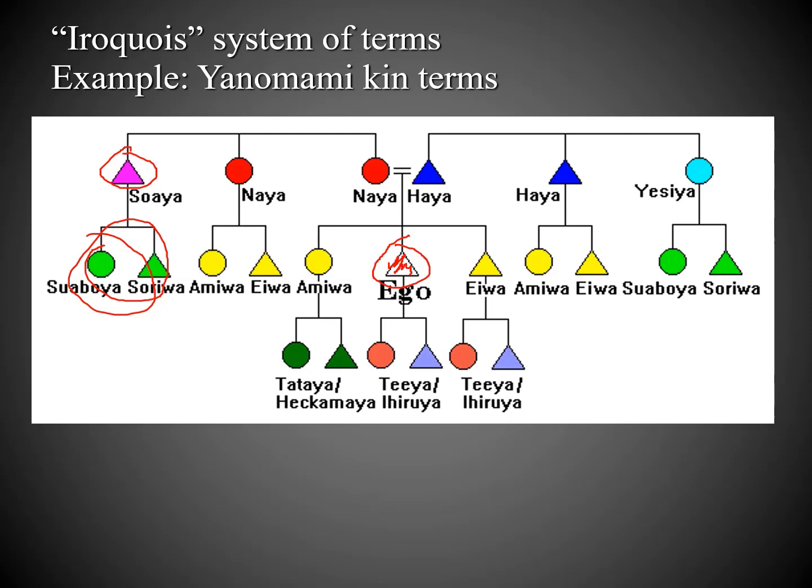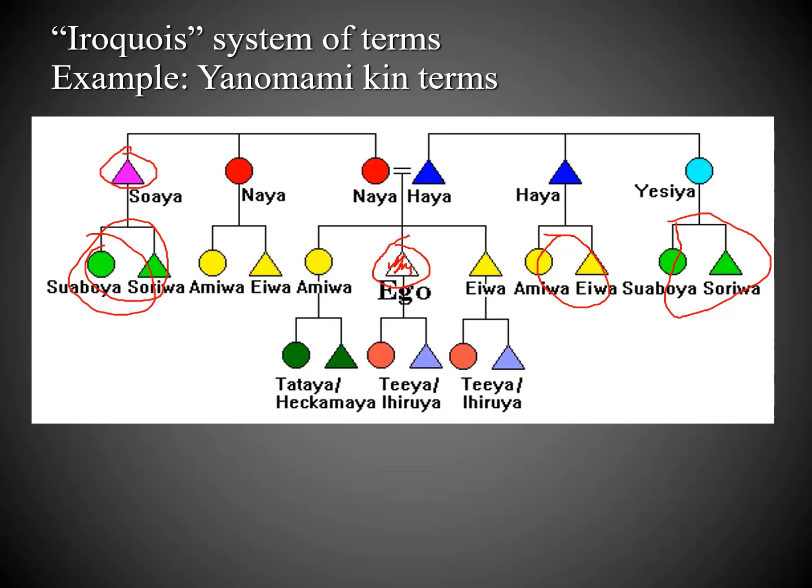Right? Same thing on the father's side. Haya for the father. Father's brother is also Haya. And the father's sister has a different term. And it's not mom. And it's also not the same as what you would call the wife of this guy. Don't worry about what it is. It's just to sort of show you how this works. These are also cross cousins, not in the patriline. But note, the father's brother's kids are also called brother and sister. You call him father, you would call these people brother, sister.